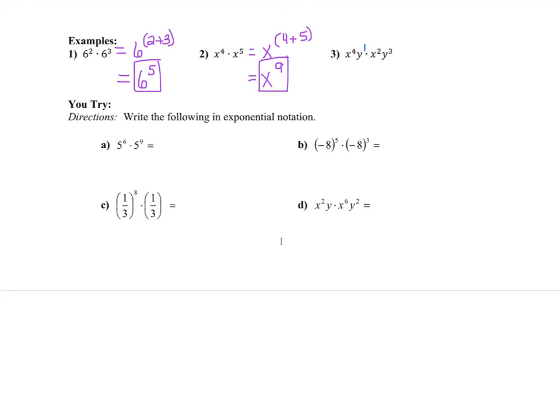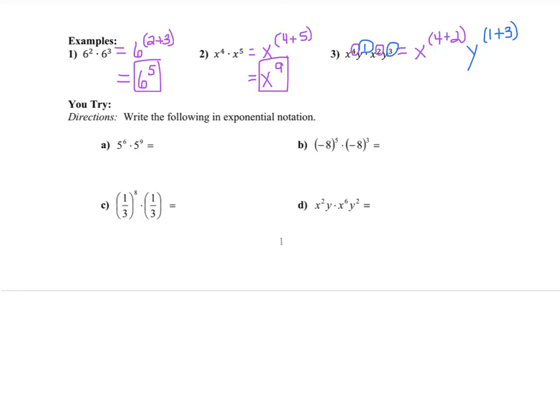So if we look here, we have x to the 4th, because we have a 4 right here, and then x to the second. So you're going to add those. And then you want to multiply it by your y bases. So you do the same thing. You have y, and we have a 1 on the y, the first power, plus the third power for 3.